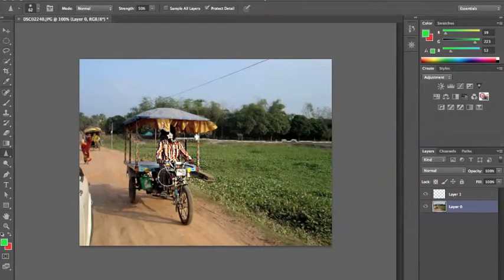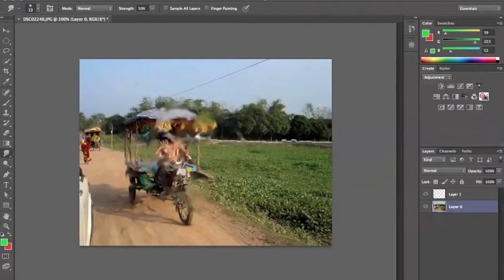And when you sharpen a picture a lot, it actually destroys it. You can see some spots extra sharpened. So that's the sharpening tool. Next is the smudge tool. You can swirl it around the image and have fun.